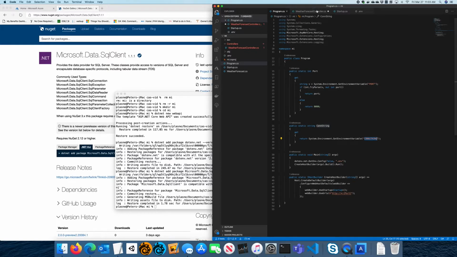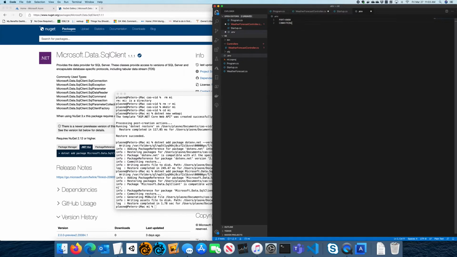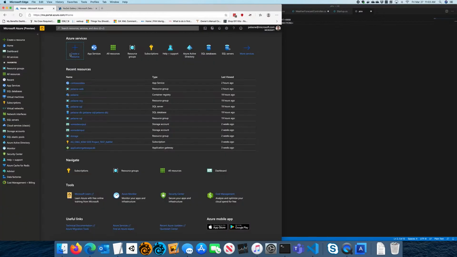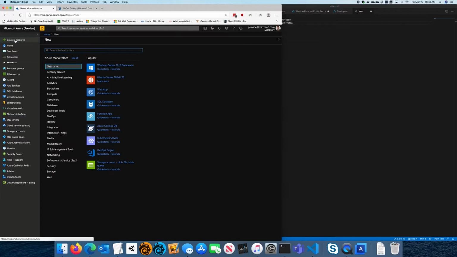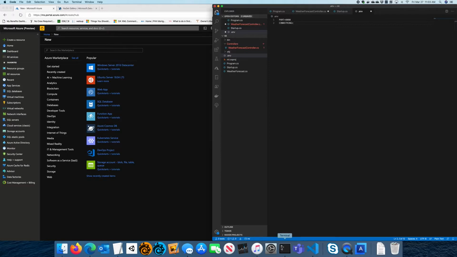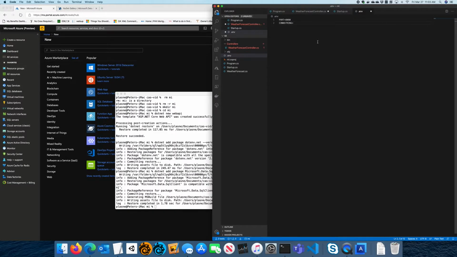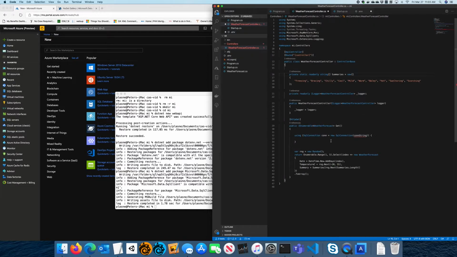Okay, so here in our env, we're going to create a connection string. We're going to have to get that from Azure here in a minute. And we can go ahead and start creating that SQL resource. Actually, I'll do that in a minute because I'm going to have to create a number of resources. So for now, we'll just stub out. We're going to have a connection string that's going to go here in our env file.